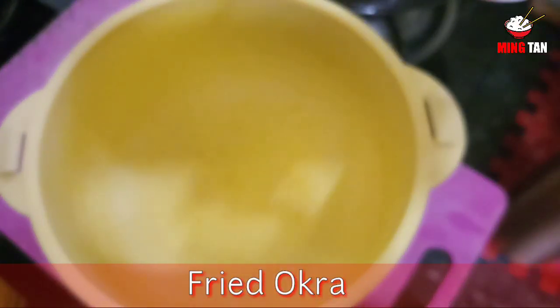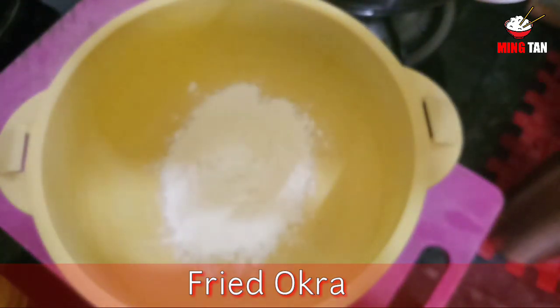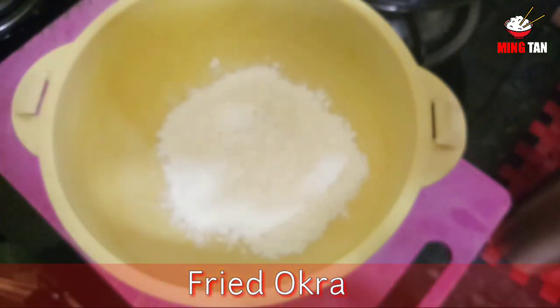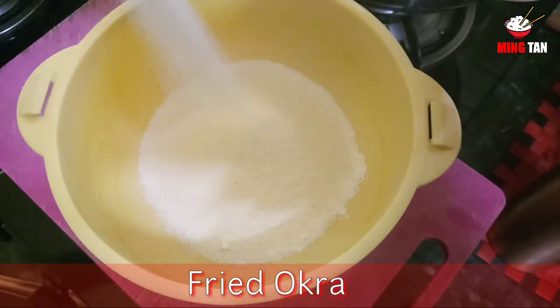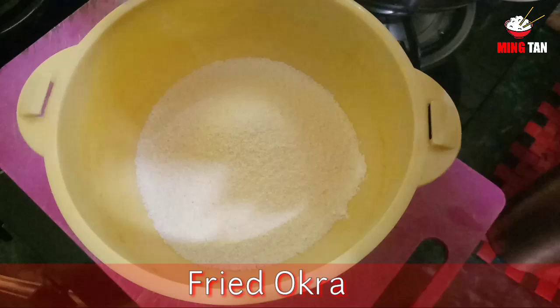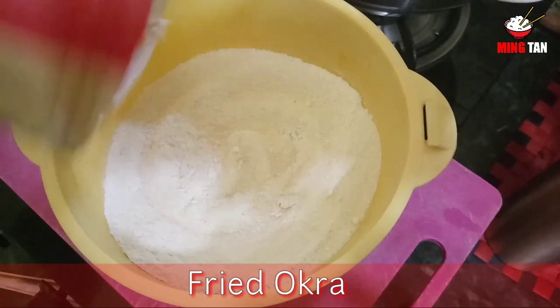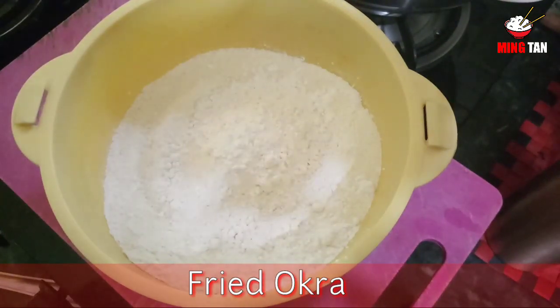Now let's make the coating that we're going to be using. First I'm going to use about 1/4 cup of all-purpose flour. Next, I'm going to add 1/4 cup of semolina. If you like cornmeal, you can add cornmeal. I have semolina available in my house at the moment, so I'm using semolina. Otherwise, you can also use cornmeal. Next, to make sure that my okra comes out nice and crunchy, I'm using about 3 to 4 teaspoons of cornstarch. You can use tapioca starch, potato starch, whichever starch is available at home, use it.